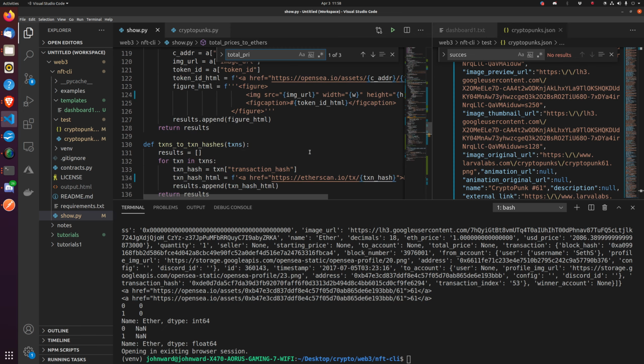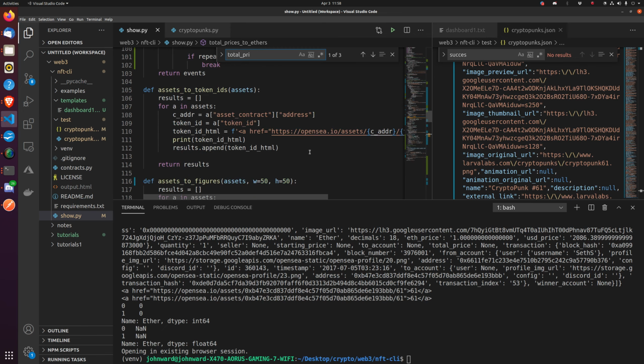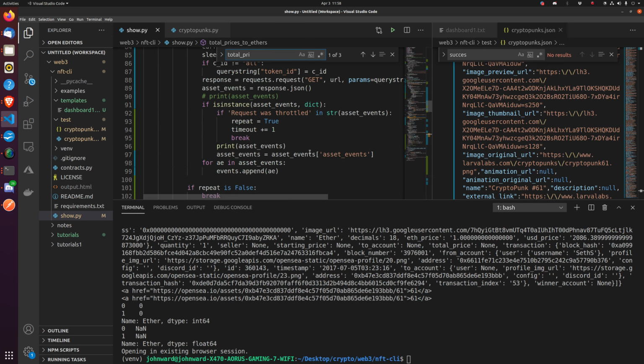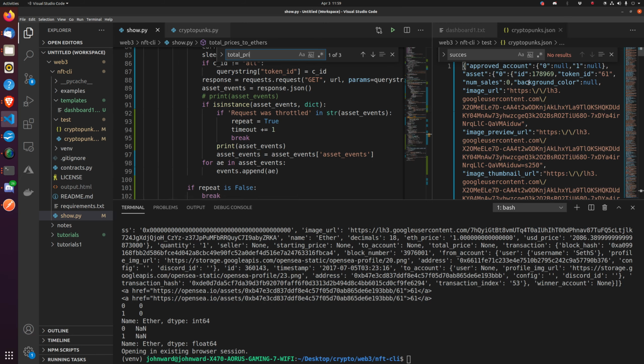So where's it coming up with this total prices value again? Asset events. So it's in this asset events.